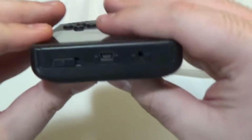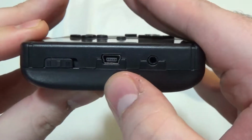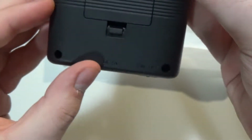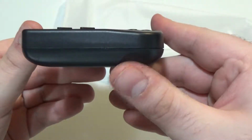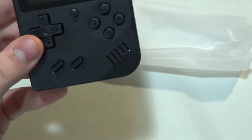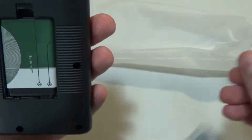Let's see what's on the top here. It looks like you have an audio jack of some kind. Maybe that's the AV out. That's the mini USB, and this I'm guessing is the power switch. Yeah, you can tell right here: TV, DC, 5 volt. So on the bottom, there's nothing. There's a speaker on the front. I'm guessing this is a reset switch slash start button. I guess no, there's a start button right here, so it's just a reset switch. And on the back, there seems to be a cover. Oh man, you can actually replace the battery.